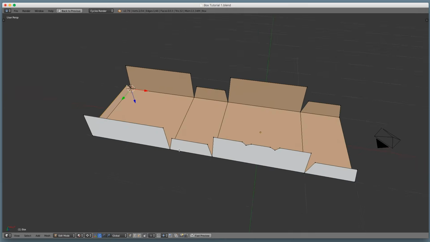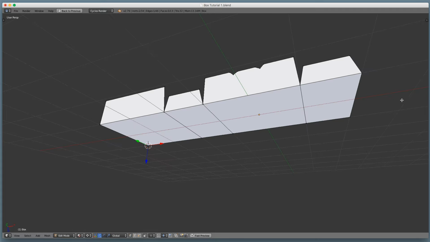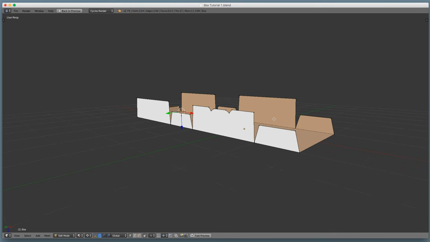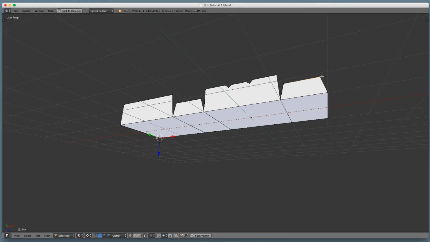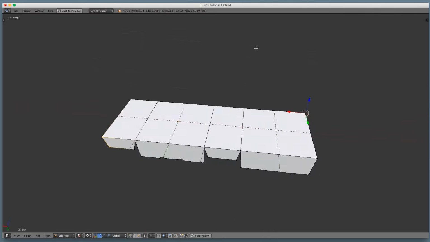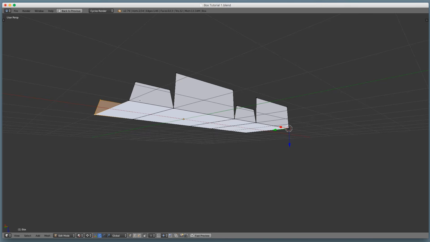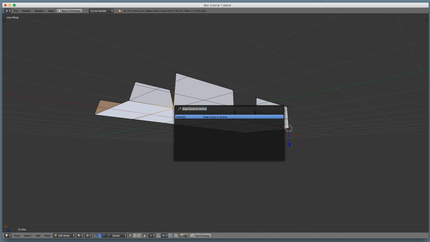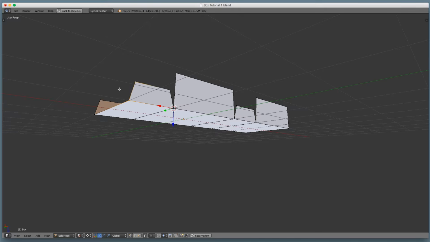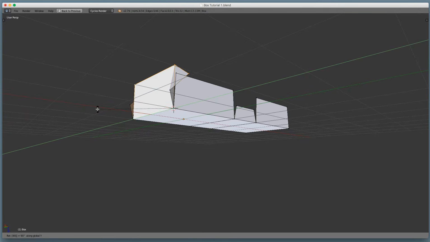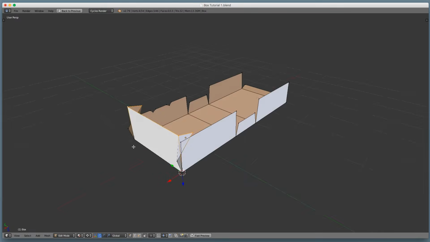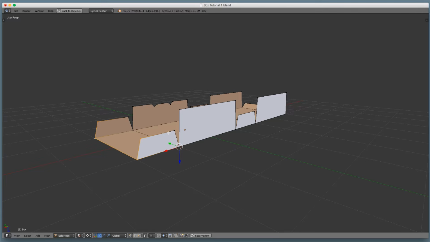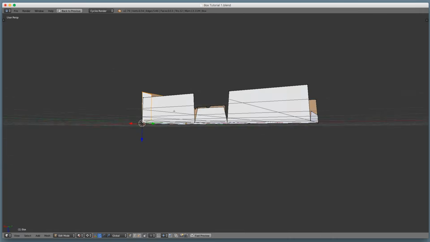All right, so now we have our basic thing that needs to fold in. Then this whole section needs to kind of rotate around this way. So let's do that. And right now we're going to start intersecting with everything. We'll fix that in a minute. So actually, let's get the cursor here first. And then it's kind of a weird angle, isn't it? RY 90? Yep, there we go. Whoop. Ooh, we have a weird, is that an intersection? These have to be selected too. RY 90. There we go. So now we have an intersection. We'll fix that in a minute.